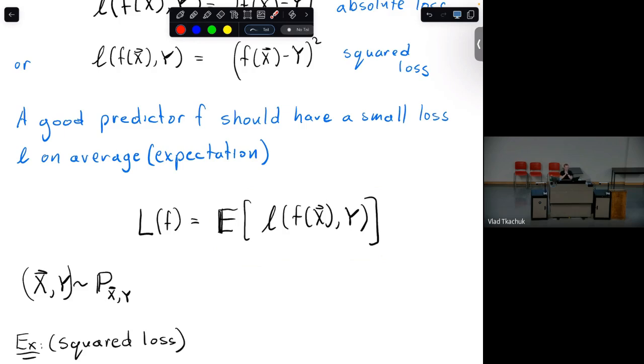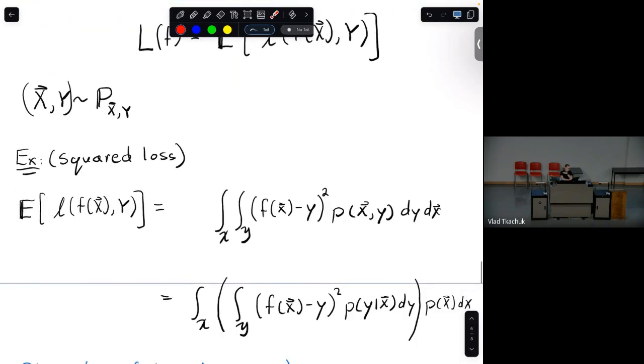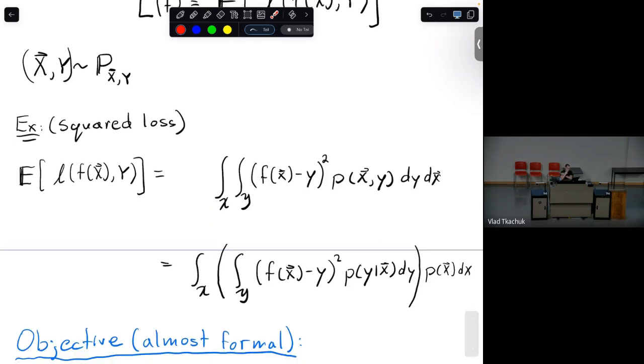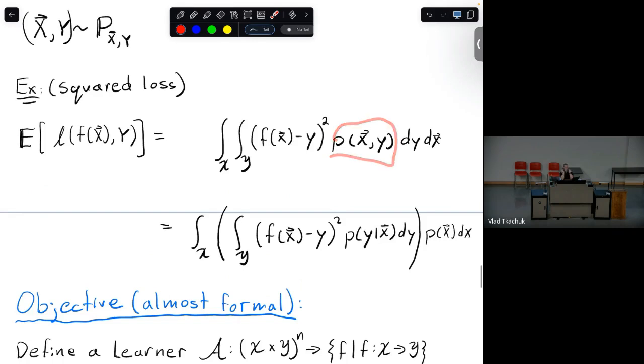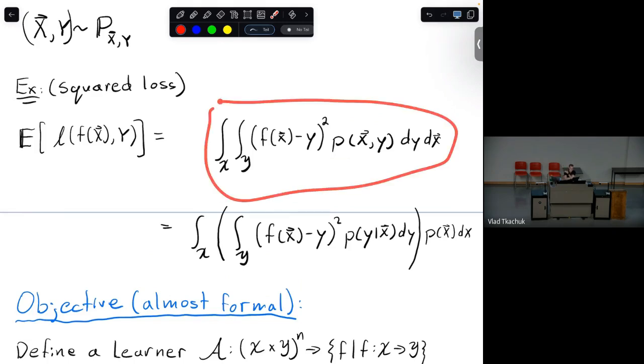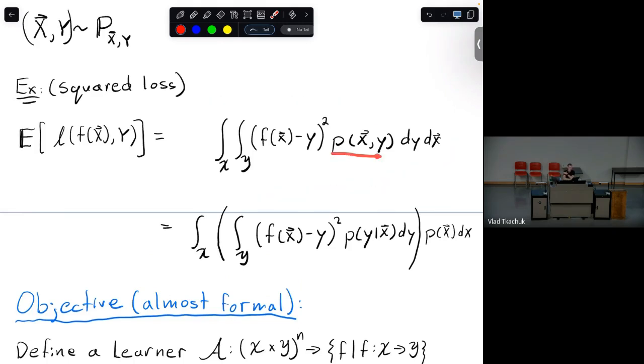Another question: if we don't know the distribution, how would we integrate using the density function? This is also jumping to the future. If you want to make this thing small, well, calculate it. Good luck. You're not going to be able to calculate this because you're not going to know this density, at least in this problem setting. So you're not going to be able to integrate this thing. But that's what you want: you want the value of this, but you don't have it and you can't calculate it. That's where the data set is going to help us. It's going to help us estimate this value.